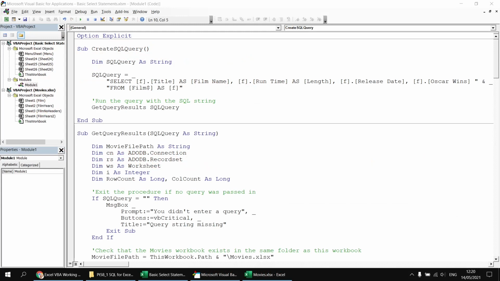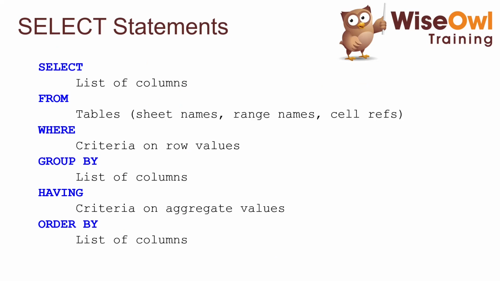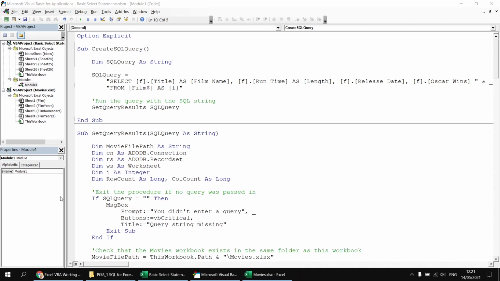Once you've done that, you might consider taking things a step further by separating out the select keyword and the from keyword onto their own separate lines, a little like the outline of the select statement I showed you earlier on, where the main keywords occupy their own separate lines. So to do that, once again, we can simply break our string of text up into more parts. So after the select keyword and after the space, I'm going to close a set of double quotes and then concatenate that with a space and an underscore.